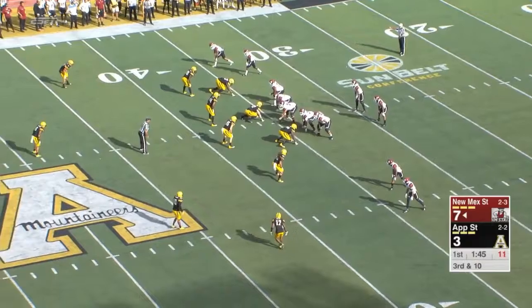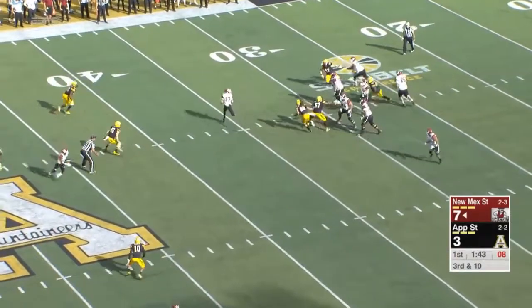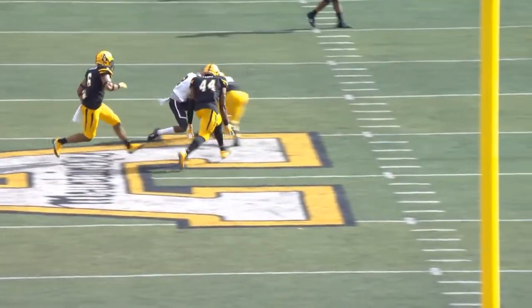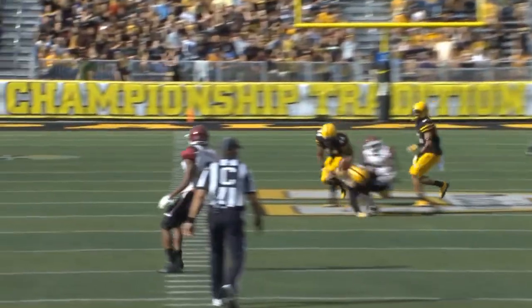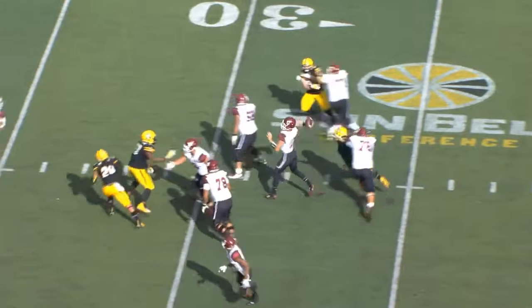Bring pressure or do you drop back? We'll see. They're 3 of 4 on their 3rd downs so far today. Rodgers steps up and fires, and off the hands this time, and then a flag is out on Lamb. On A.J. Howard. They're going to say he hit a defenseless receiver. That play is under further review. Yeah, O.J. Howard area, and I think A.J.